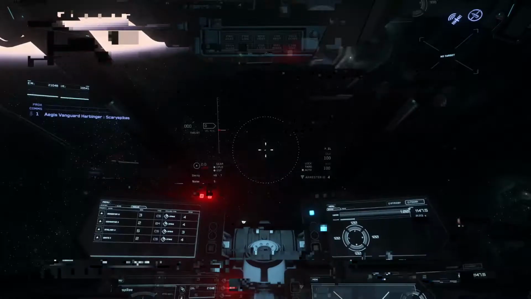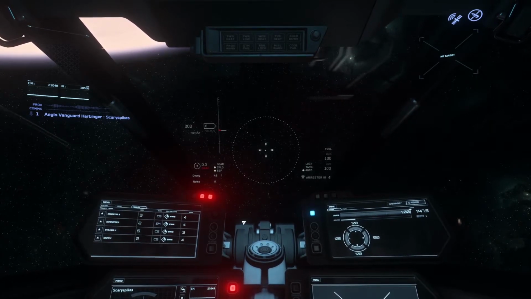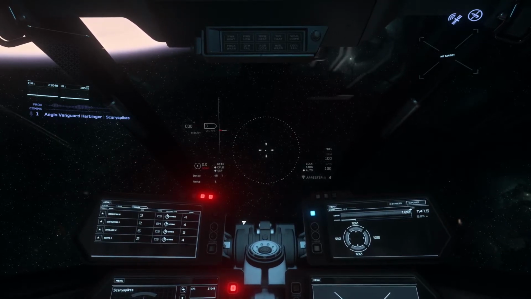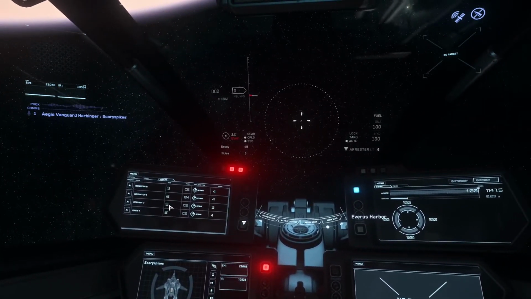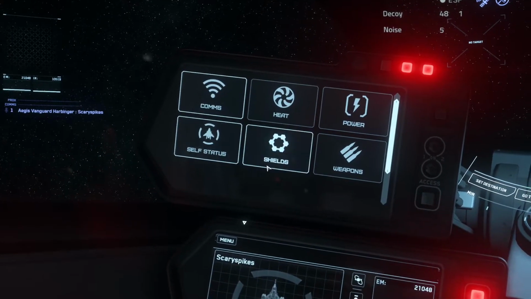If you own an Aegis Vanguard Harbinger like me, or any other ship that has multiple types of missiles and potentially even torpedoes, then this next tip will really be helpful to you. First of all, this is the missile loadout that I currently have on my Harbinger, and if we go down here, you can see that we are currently in the weapons menu.